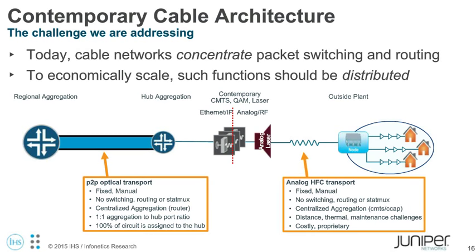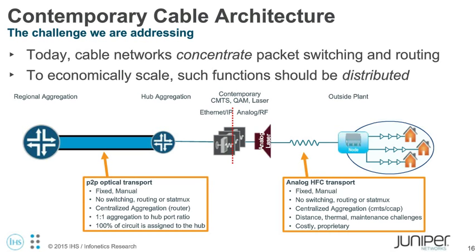And on the access side, this notion of CMTS as a centralized chassis is really a vestige of when DOCSIS was just a channel in the lineup. It made sense when the take rate was low and this whole high-speed data thing might have been uncertain to have a chassis-based CMTS that you could then take a certain amount of DOCSIS capacity and distribute it widely from the hub. That whole notion is now obsolete.